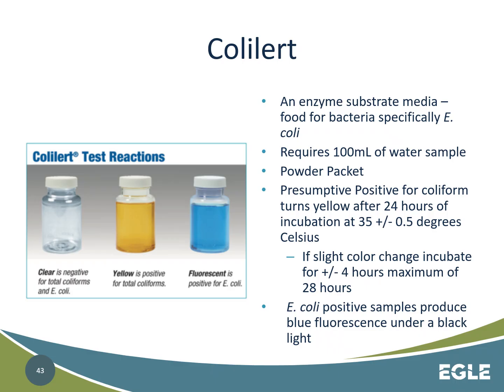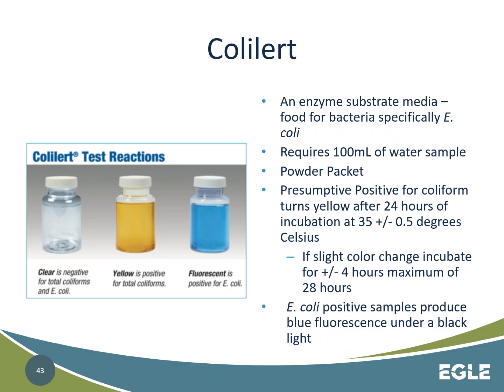If they pull it out at 24 hours and there's no color change at all, it'll be considered negative for coliform bacteria. If it's negative for coliform, that means it's negative for E. coli. But if the sample is yellow and darker than the comparator, we consider that presumptive positive for coliform bacteria.